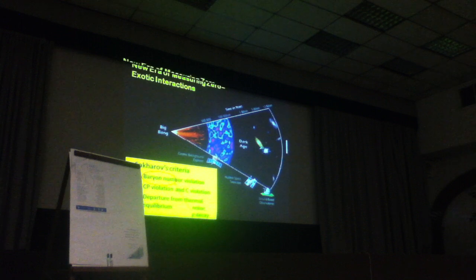So baryon number violation can be probed by experiments such as proton decay experiments. And also, using ultra-cold neutrons or cold neutrons, we can look for neutron oscillating to anti-neutron, which is allowed because the neutron is electrically neutral. So this type of experiment, whose result is actually zero so far, will be able to put constraints on how big those types of interactions can be. And for CP violation, we can access it through the measurement of the electric dipole moment of the neutron.